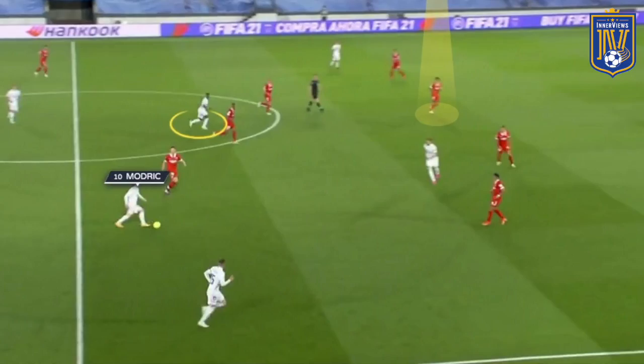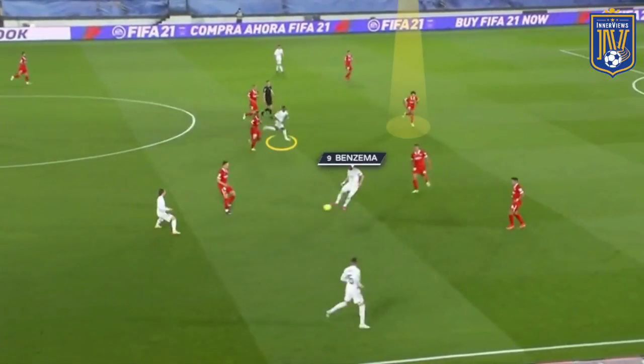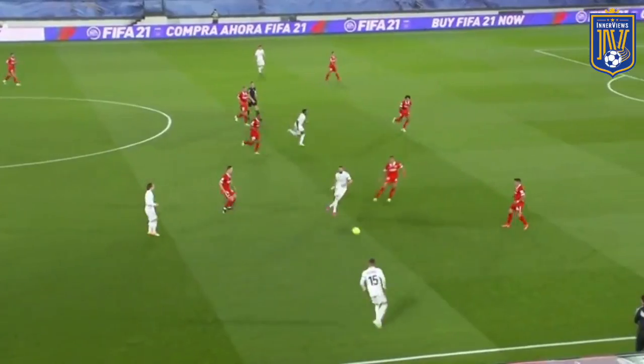There was a time against Madrid where Modric was carrying the ball into the Sevilla half, and focus on Benzema dropping off Diego Carlos, Vinicius in that halfway circle, and Kounde. Modric plays the ball to Benzema, and you could see Vinicius making a run between the midfield bank, and he's looking to dart in between that center back gap as Diego Carlos follows Benzema.